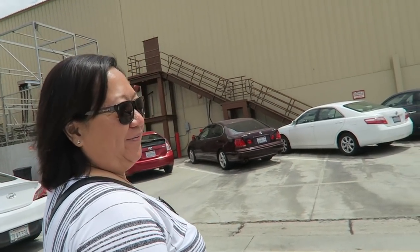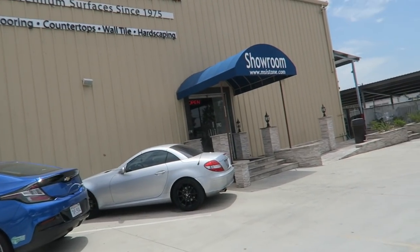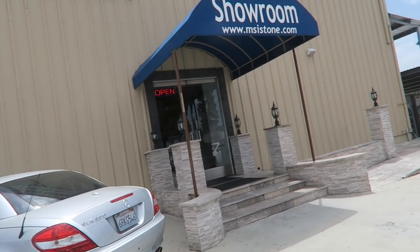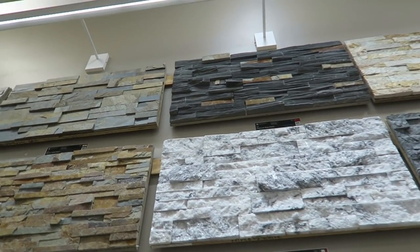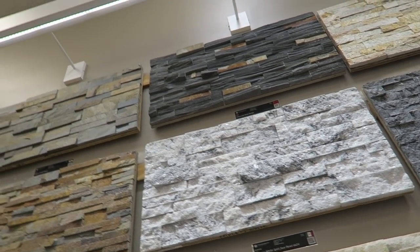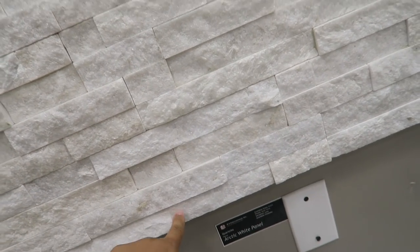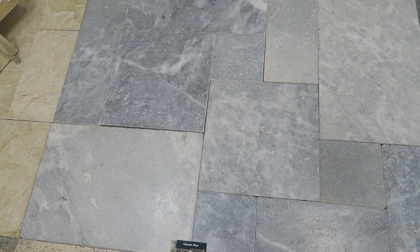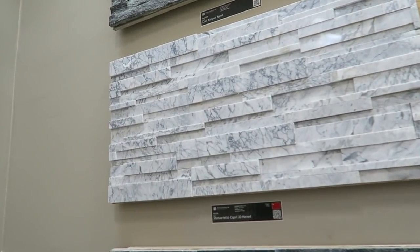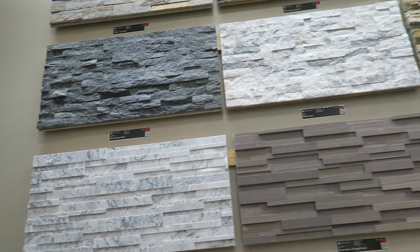Dad's concern is only for the table — dad's really excited for the stone table. We already picked that out and it's fine, it's just really the pool. How about this for the pool? This is nice. Here's the one we picked before — Princess White, that's what it's called. And this is actually what we have inside the house: Arctic White. This Calcutta is really pretty. These are actually our floors that we got for the California room. I'm really leaning towards this stone but I don't know if we can use it for the pool. Alright, we just left the store — we picked the stone and I think it's going to look really really good.